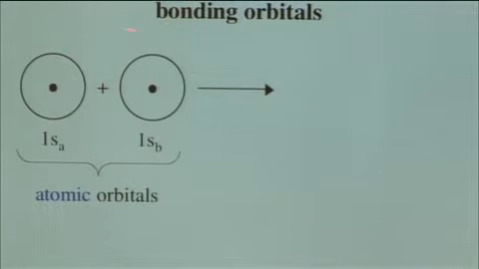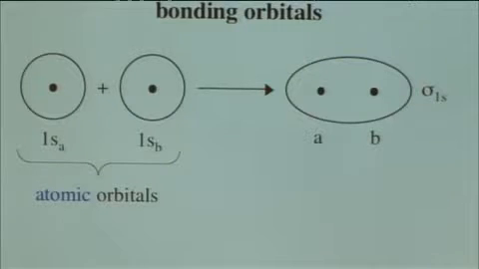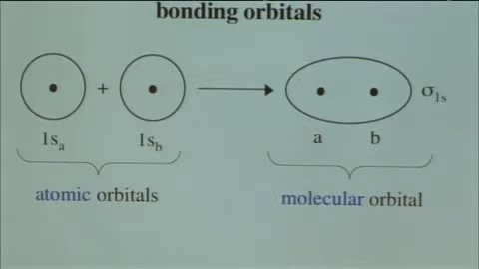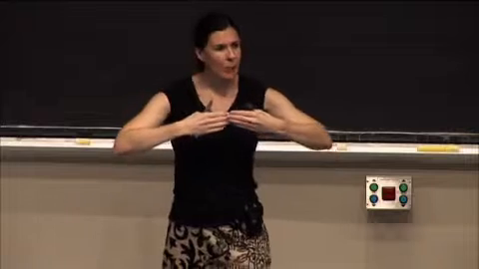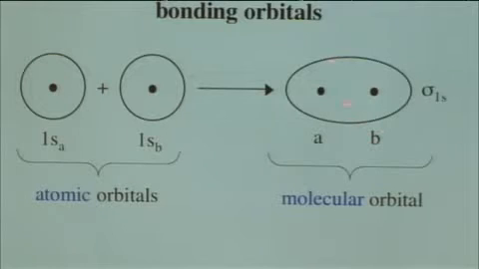Similarly, with the second hydrogen atom, we've got the nucleus in the middle and the 1sB wave function around it. So these are atomic orbitals. What we're going to do in forming a molecule is bring these two orbitals close together such that the two nuclei are at a distance apart equal to the bond length. And what we end up forming is a molecular orbital because as we bring these two atomic orbitals close together, the part between them, that wave function, constructively interferes such that in our molecular orbital, we actually have a lot of wave function in between the two nuclei.